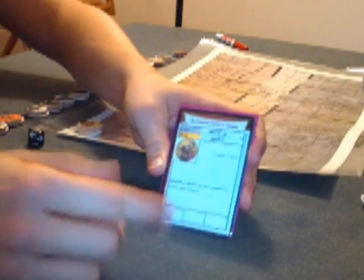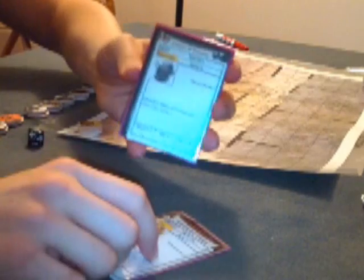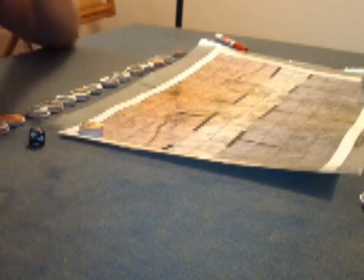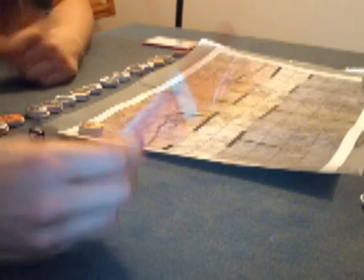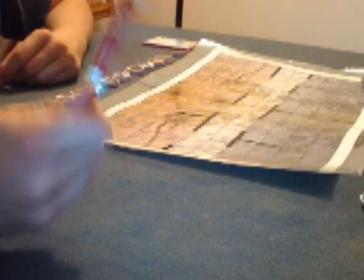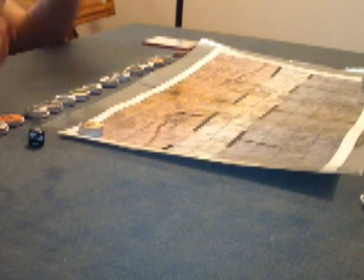You do start with your summoner card off to the side. I put it in a different color sleeve so it doesn't get mixed in with the deck, as well as your mercenary cards — you don't start with any of these in play. There are different cards that put them into play, so you keep these on the side to know what they are and track their hit points. For hit points, just use a dry erase marker — rub it off easily with your thumb or a napkin. You can get these five for a dollar at a dollar store.